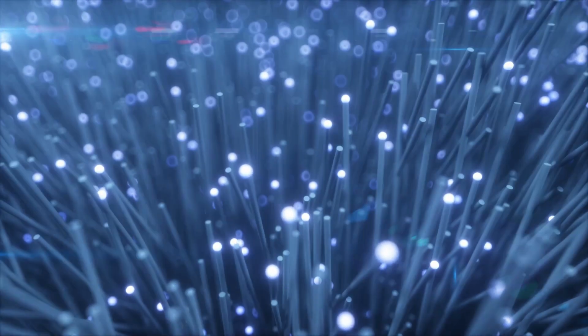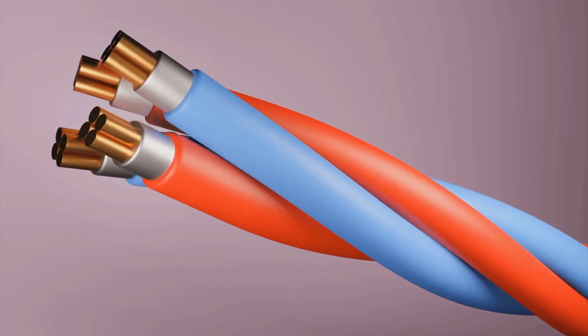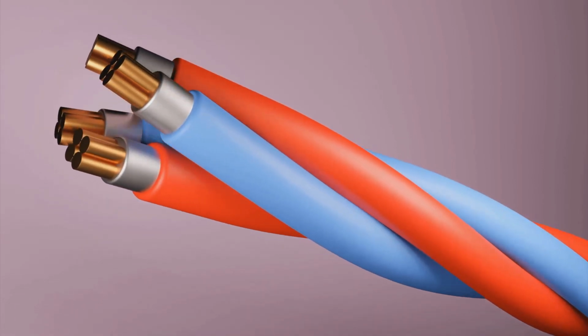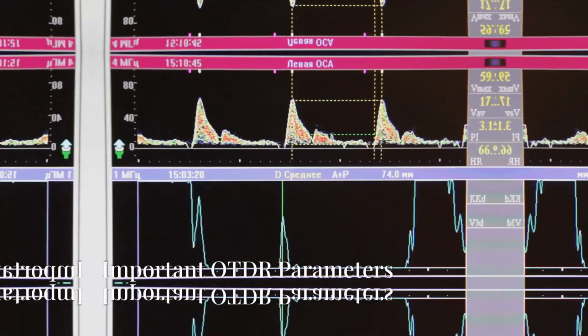Fiber is essentially a glass conductor carrying optical signals or light. The most important specifications of fiber are index of refraction. The index of refraction for a vacuum equals the speed of light. The index of refraction is lower for other mediums.